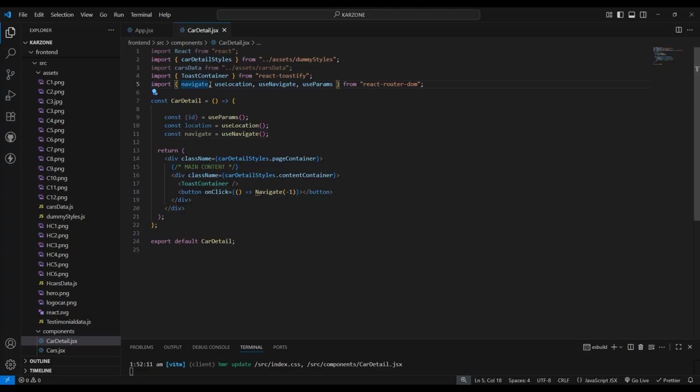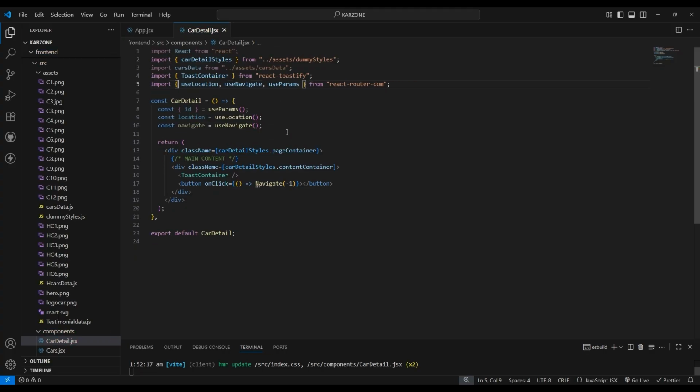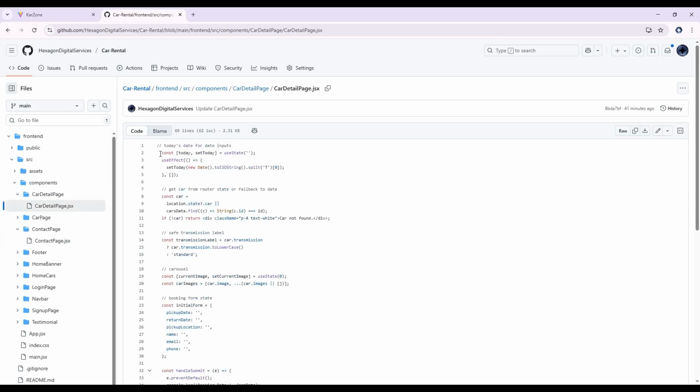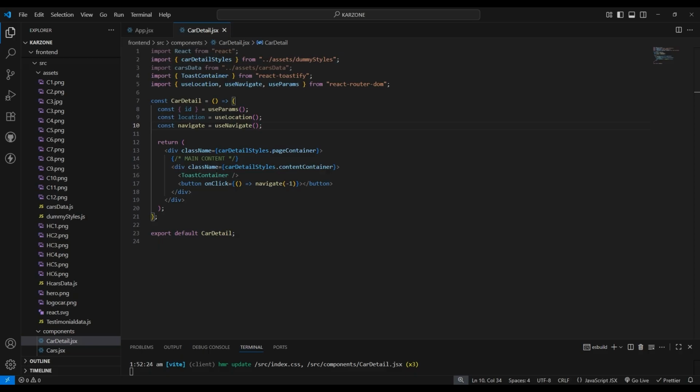So let me just remove this navigate here from here, and this navigate will also change to small navigate. Now after this navigation, let's go back to your GitHub, and let me just copy this code given below, and let me paste it here.